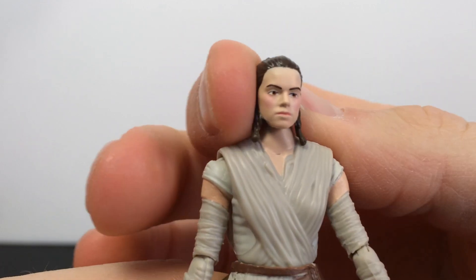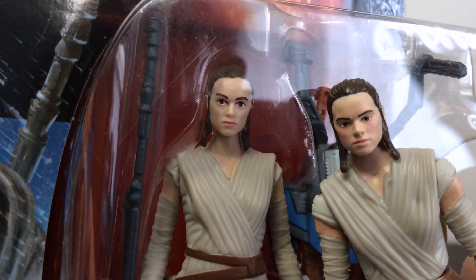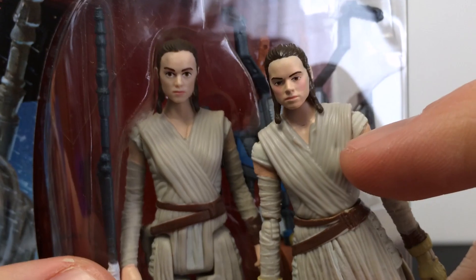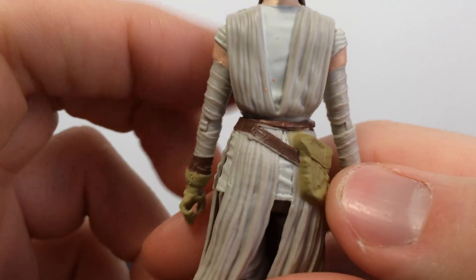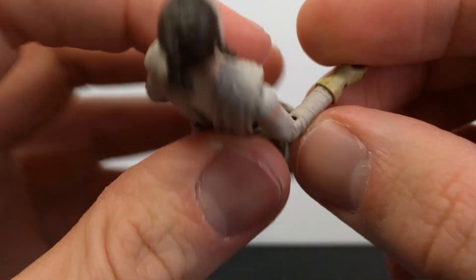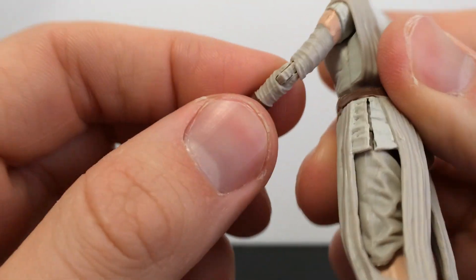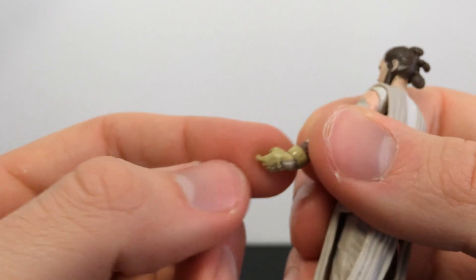The head sculpt is better. She still has rosy cheeks for some reason — I don't think that's cool at all. A little bit of lipstick on here. She has no rosy cheeks but still a lipstick. For some reason, they did a better job painting the basic one than this Black Series version. Kind of weird. You also see this little dimple there — I think that might be from the scavenging type deal but it's not included on this one. The detail is nice besides that stupid paint defect. On the articulation at the elbow, they used ridges on one side to hide the articulation, but not the other side, so that kind of sucks. Hands go 360 and also pivot in, which is good. Head obviously goes 360 because it pops off. Torso also 360.